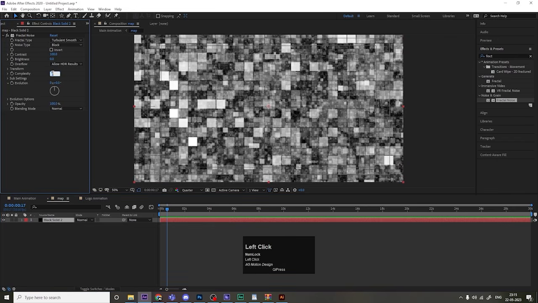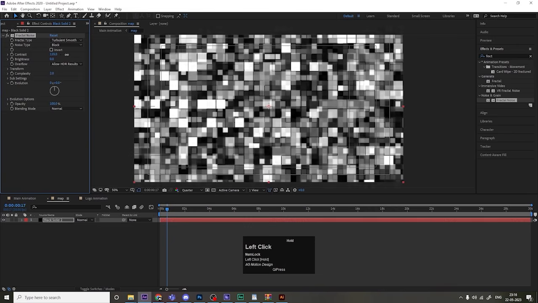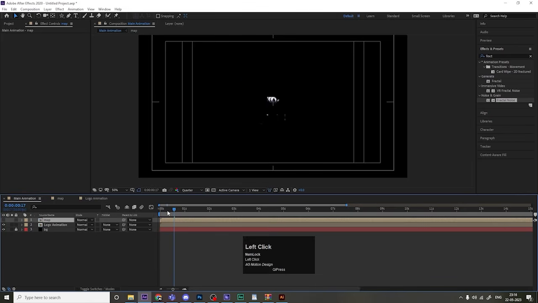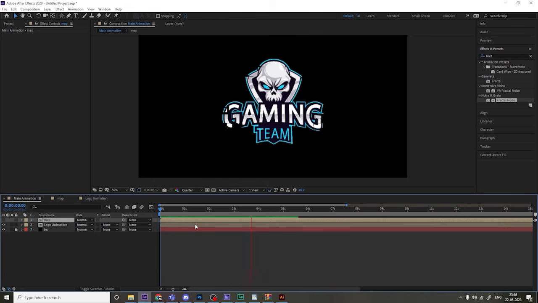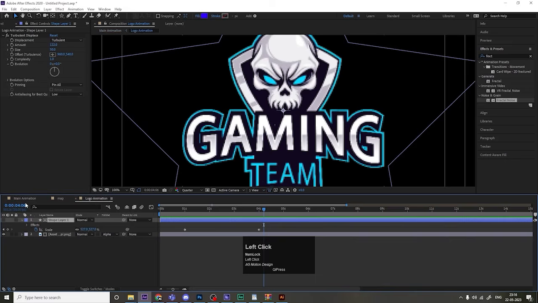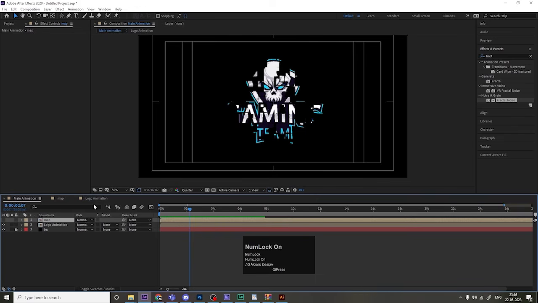Now for the complexity, I'm going to choose 4, or let's say 2 only, because we don't want much more. And contrast, I'm going to increase a little bit. If I see this animation now, I'll get this kind of stuff. But if you can see this glitchy look, it looks quite steady. I want some animation over here.